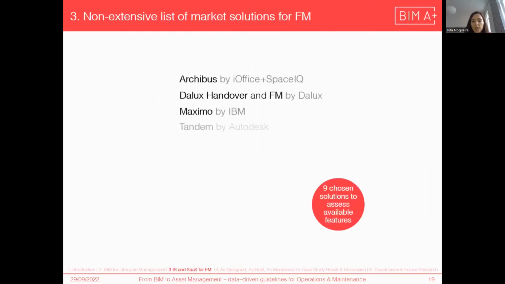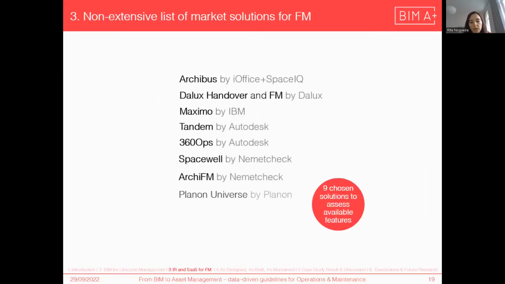And we decided to go with a deeper assessment of 9 options that were chosen. We tried to consider either the appointed leaders, so IBM, as we said, and Archibus, as well as big software houses, with some products from Autodesk, Nemetschek, and other growing solutions in Europe, such as Dalux.